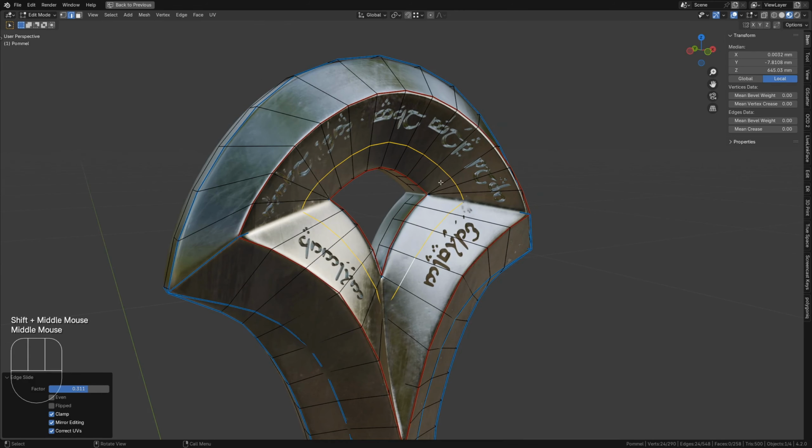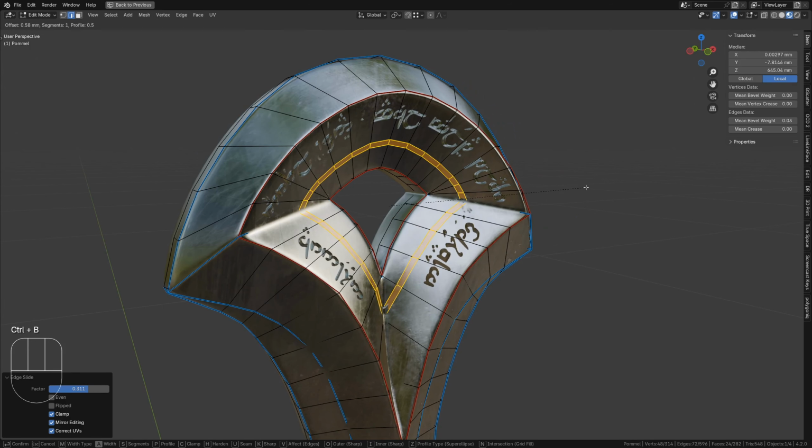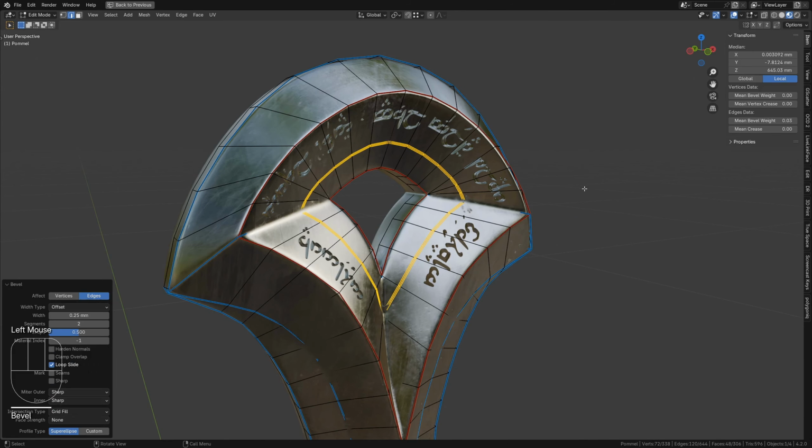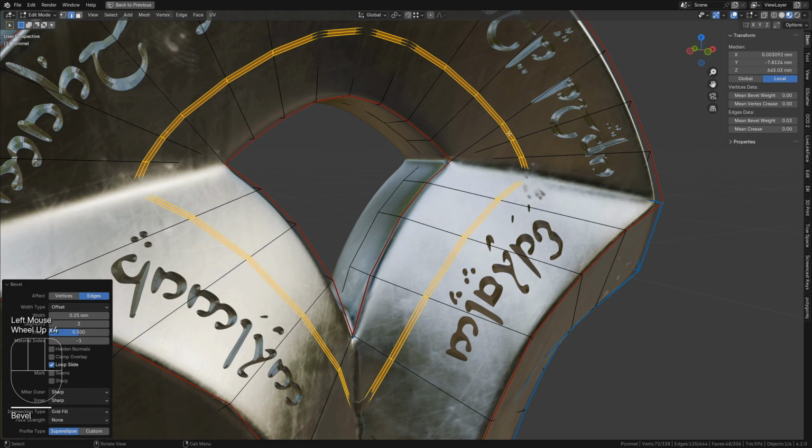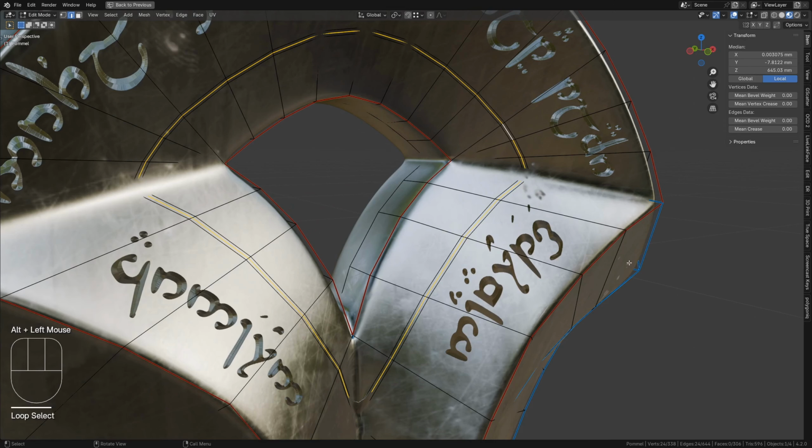All right, so now that that is moved out of the way, we can bevel it just a little bit and go up one tick on the scroll wheel to give us a central ring, and select that central ring. Use Alt S to scale on the normal of the faces that those edges inhabit.